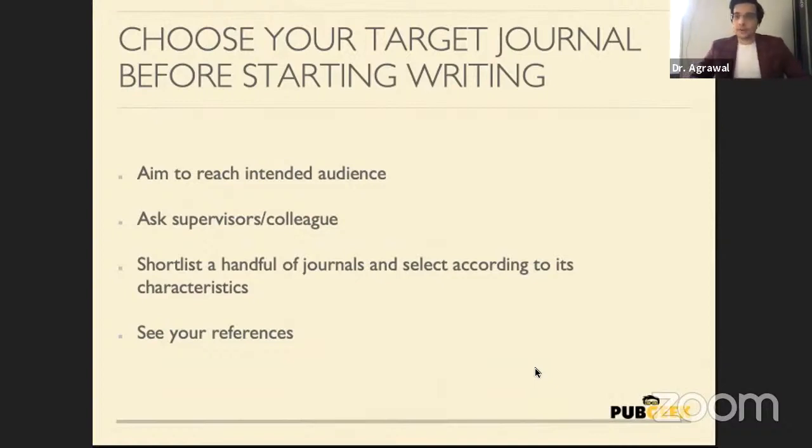So make sure you have a list of 3 or 4 journals that are important to you and you have identified through PubMed or through other means, and start going from the top to the bottom of that list as you modify your research paper and submit to them one by one, only after you have been rejected from the first one, right? And sometimes journals may take 4 to 8 weeks to sometimes 12 weeks.